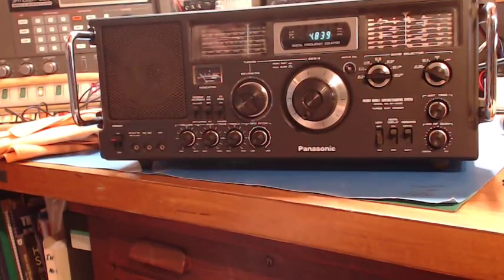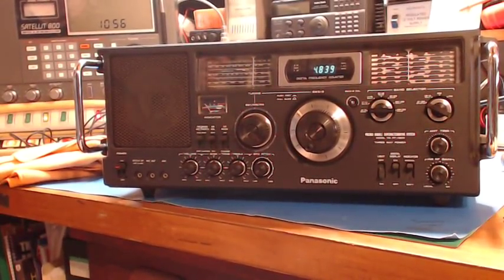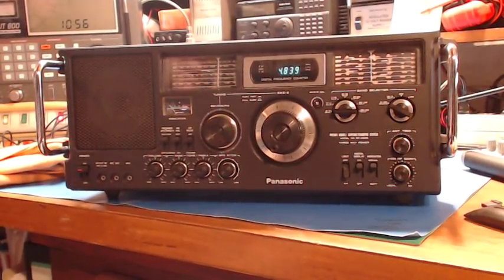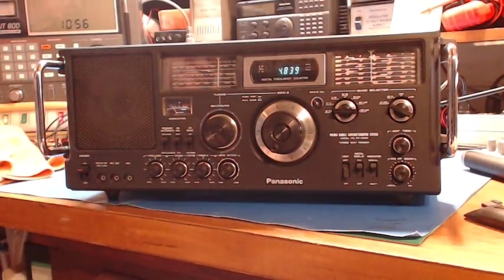Let me zoom in here if I don't break anything. My lighting in here, I'm in my workshop, is actually not too bad this morning. It's been warming up. Oh, I'm a little bit off here. Let me see if I can slide this up a little bit. There we go. And over a little bit. I'm trying to get it centered. There we go. I can say my lighting is terrible. And the color definitions are bad. I think the camera color corrected for this orange cloth, and now everything's orange.